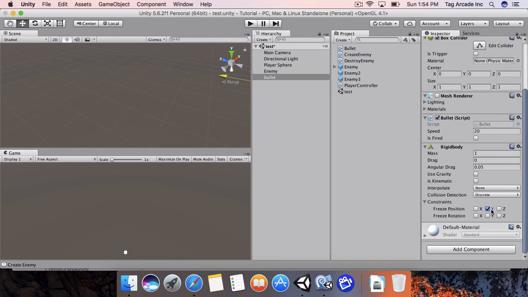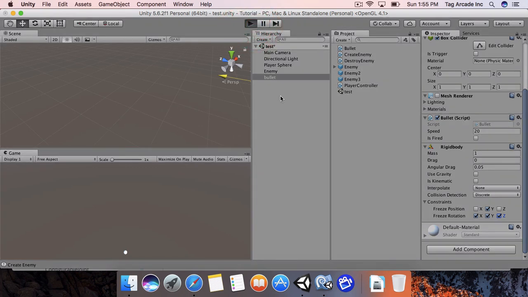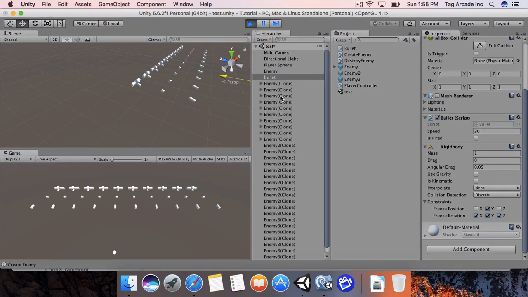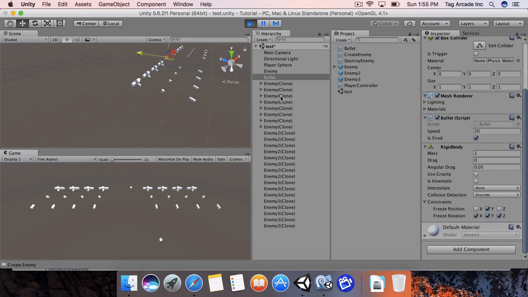But we don't want it to go up and down on the y-axis. And because our bullet is not rotating in any way, shape, or form, we're going to freeze those rotations as well. So now when we hit play and shoot, it's going to destroy all of our enemies.